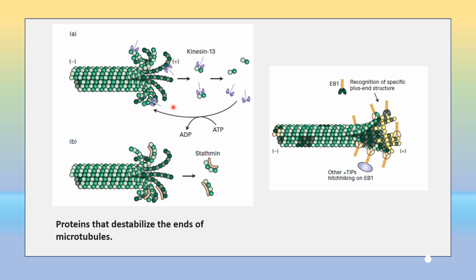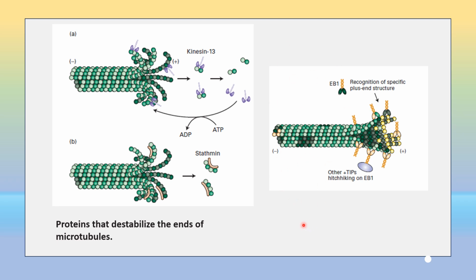Now this kinesin 13 depolymerizes the plus end. If it is depolymerizing, that means on this plus end side mostly the beta tubulins are present, and those beta tubulins will be in a GDP bound state, not in the GTP state, because it's depolymerizing. So this is the function of the kinesin, which we can see again here. Similarly, we have another set of proteins called the stathmins, and they also have the same role of destabilizing the plus ends of the microtubules. So basically, these proteins contribute to the process of catastrophe.